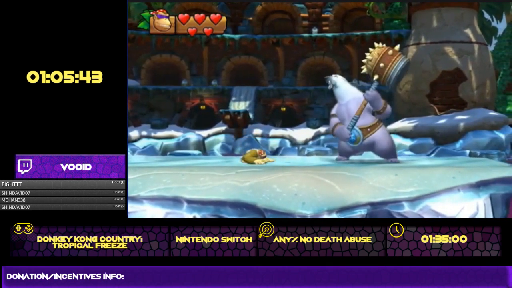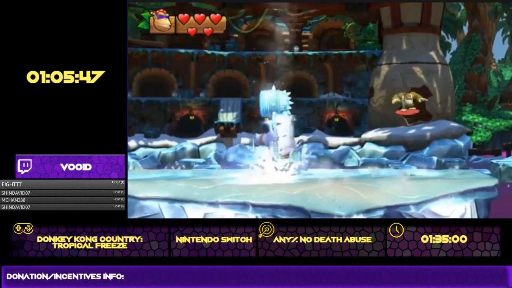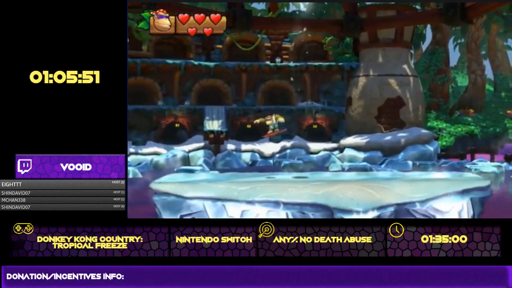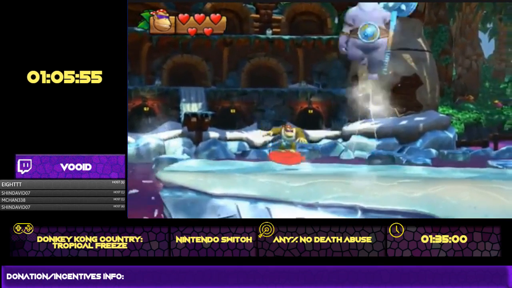Like this hit coming up in particular, I'm going to have to wait for him jumping in and out of the level, creating these shockwaves, then I'm going to have to wait for another ice block section.